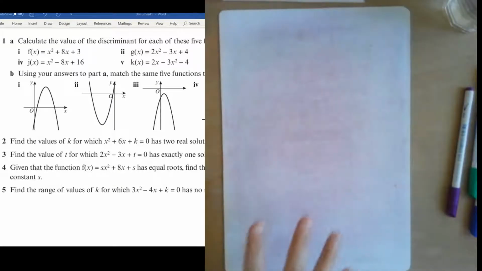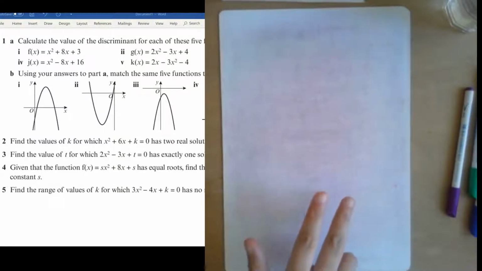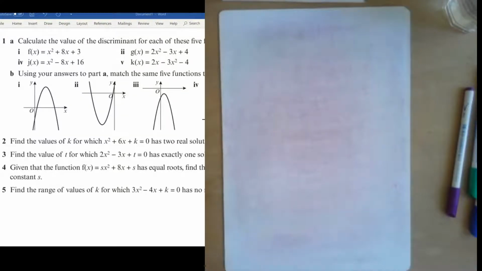So if you look at chapter 2, you will notice it goes through solving quadratic equations, be this by factorizing, completing the square, or by using the quadratic formula. So if you do want to go over them for a bit more practice, that is perfectly fine. Okay, so I have put chapter 2 onto the classroom so you can do that there. Today, we are just going to look at the discriminant.